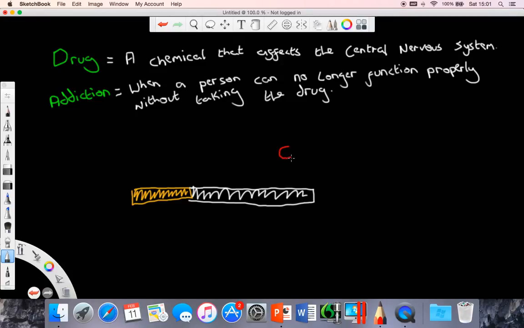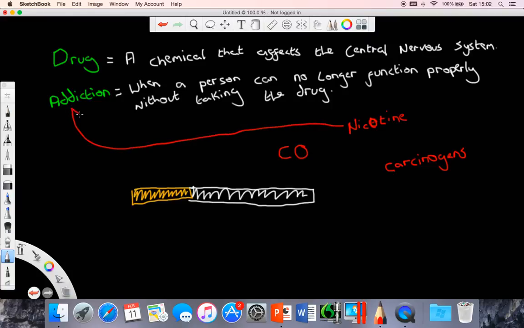That's because smoking contains certain drugs such as carbon monoxide, which is something that kills people when they have a gas leak. We have nicotine, which is the addictive aspect of smoking. And we also have certain things such as tar, which are deemed as carcinogens. Okay. Now, carbon monoxide, which is CO, reduces the amount of oxygen our red blood cells can carry. So obviously I don't need to tell you that that's very bad for us. Nicotine is the addictive part of smoking. It's the nicotine in cigarettes that makes you addicted to the drug.